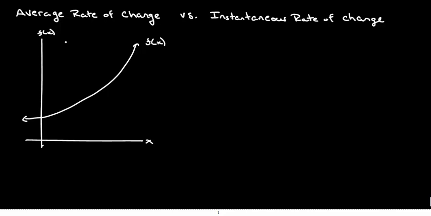Now we can still calculate an average rate of change. And what we're going to do is take a point on the curve, just a random point right here. I'm going to call this x naught. And so of course its height is f at x naught. Now, if you were to change x just by a little bit, we'll go like this. And so we're going to be over here at x naught plus a little bit.